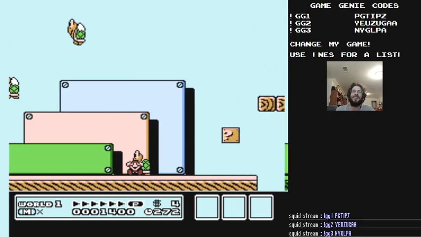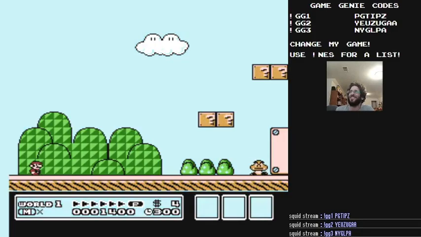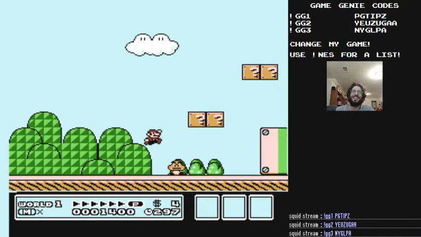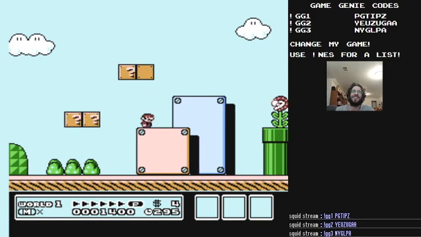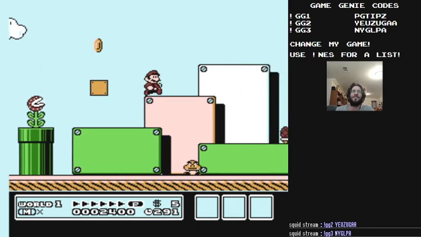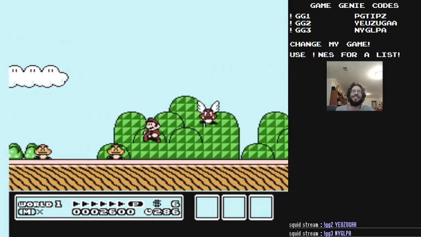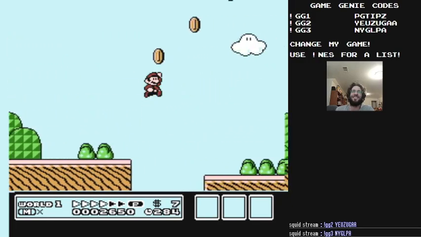Uh-oh. My jumping doesn't work. Or rather, my using jumps to attack enemies doesn't work. Well then, I'm just gonna have to be pacifist Mario here. Not kill any enemies.